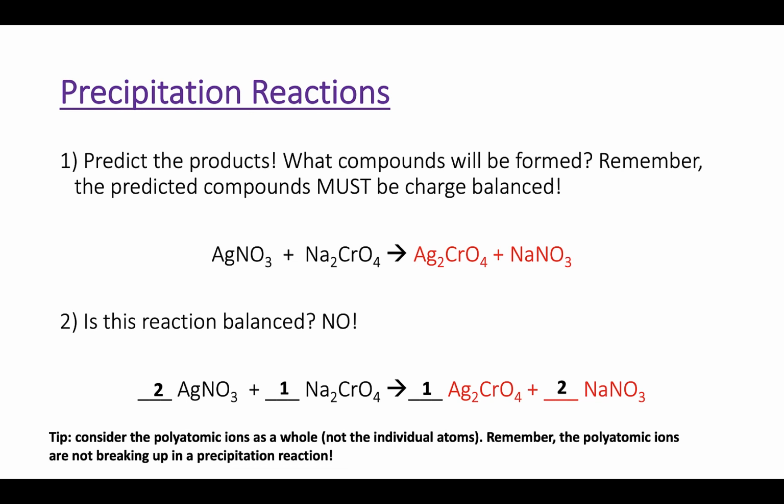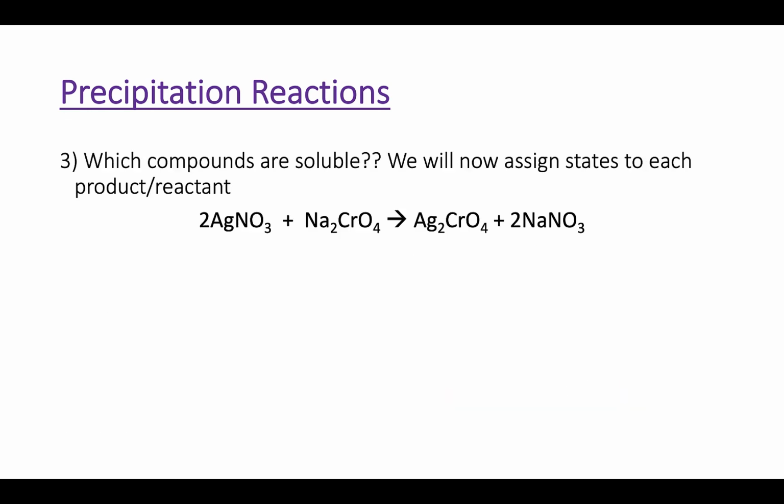I hope that you can see what I mean by not balancing every individual atom here. Because if we're trying to count up the oxygens, we're saying, I've got 4 in the chromate, and we've got 3 times 2 plus 4, so 10, and then you're considering all 10 on the other side. I think that's much more complicated than just focusing on the polyatomics as a whole. Remember, they're not going to break up in these precipitation reactions. All that we're doing is switching the cation and the anion. We're not breaking any of those covalent bonds that are part of the polyatomic ions.